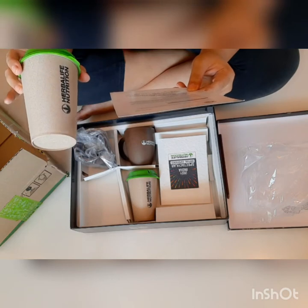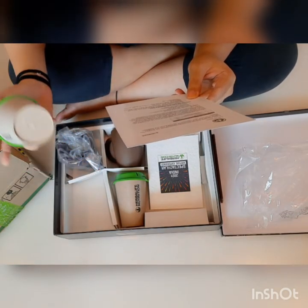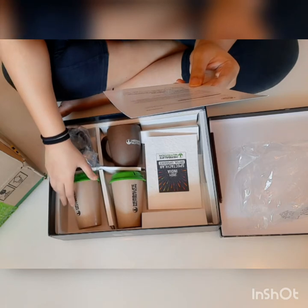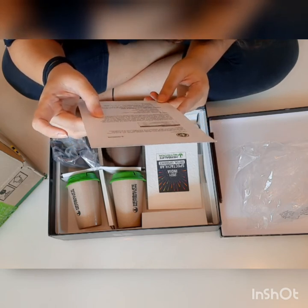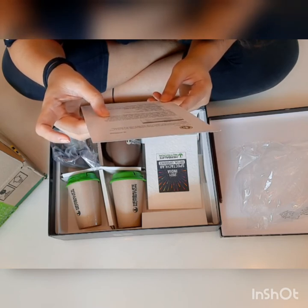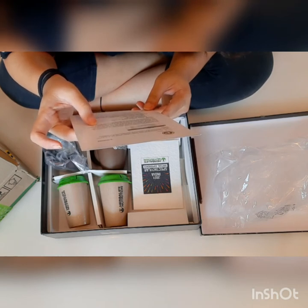Made from rice husk — this coffee cup is a viable and eco-friendly alternative to single-use cups. Going reusable helps to cut down on your daily use of plastics and single-use coffee cups. This coffee cup is fully bio-based, great for both hot and cold beverages. It is made from rice husk fiber, which is natural and safe for daily use. It recovers and creates value from what was formerly considered waste, and can be broken down in a biodegradable way — eco-friendly and harmless to people and the environment.